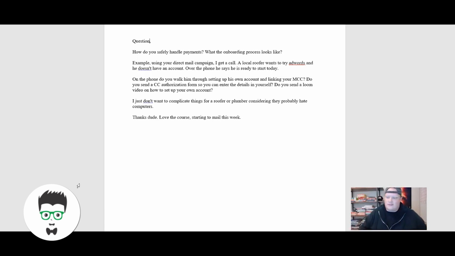The only reason we do it that way is I don't want to touch the client's credit card. I don't want to be in a situation at any point in time where they say I don't have permission to do that. There are workarounds for that. You can get a credit card authorization form, or a piece of paper saying that they are authorizing you to set up the Google Ads account, and to use the credit card inside that Google Ads account for a said budget. For me, it's just too many steps. And for us, we've always just found it easier to do it for the client.